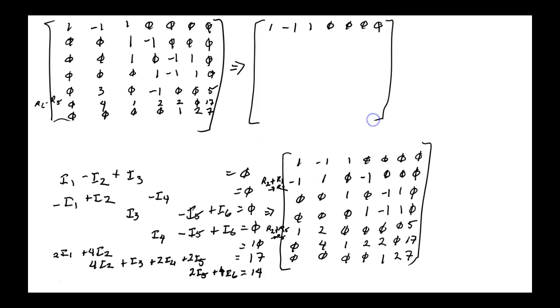Kind of wish I'd have given this as a homework problem. Okay, now let's do our subtraction first and write it up here. So 0 minus 0 is 0, 4 minus 3 is 1, 1 minus 0 is 1, 2 minus a minus 1 is 3. Tell me if I'm doing this right.